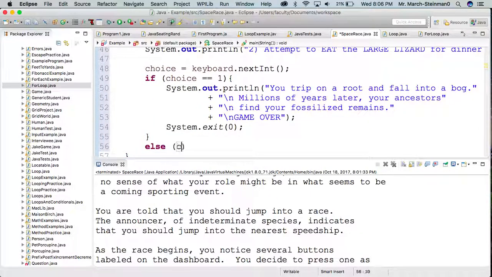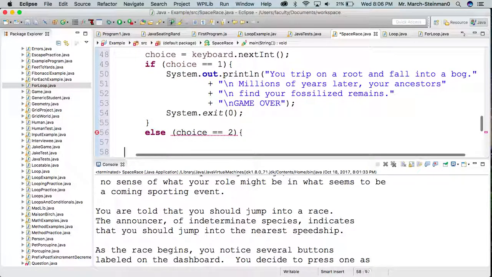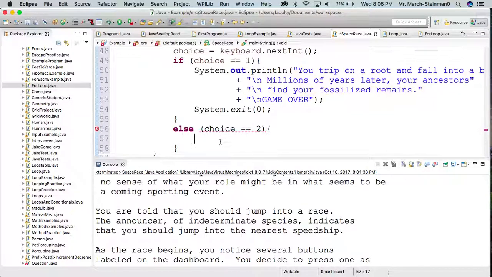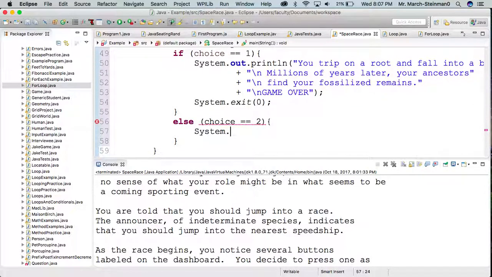If they didn't choose 1, if they chose 2 instead, maybe they'll have some option here to continue with the story even further. Or you could terminate the story here. It doesn't really matter. It's your story, your choice.